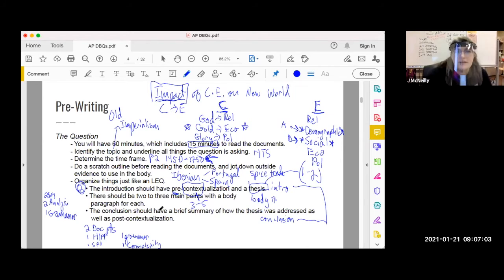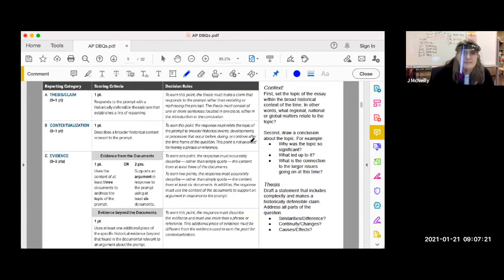least 2 body paragraphs. If you run out of time and you can't write the conclusion, that's fine, because the intro and the conclusion are both worth the same amount of points, the thesis and the context. Your thesis does, however, have to be in the intro or the conclusion. If your thesis is in your body paragraph, it can be the most beautiful thesis I've ever read. Doesn't matter, because it's not in the right place. You have to follow this rubric.